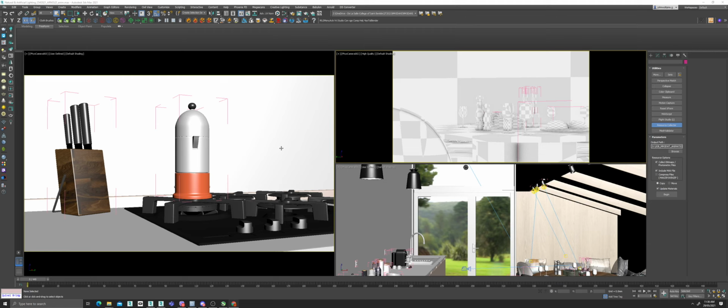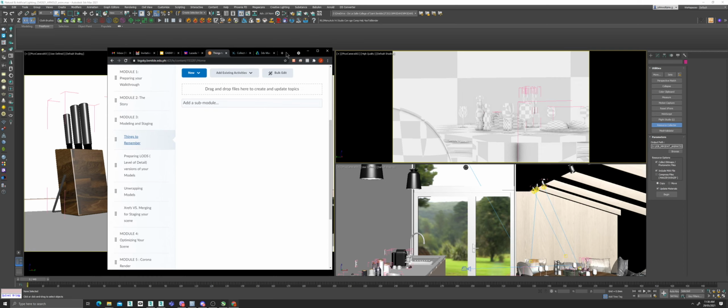Naka-network kasi ako dito sa bahay. So it's accessing the files from my server, so it takes some time. But if it's saved locally, it's going to be fast. So that dialog box for missing assets did not appear. So we're good.